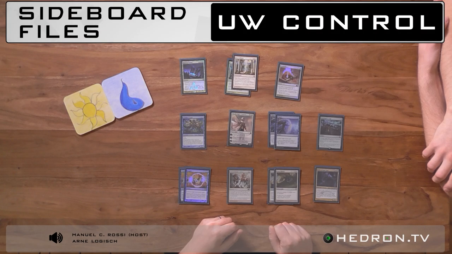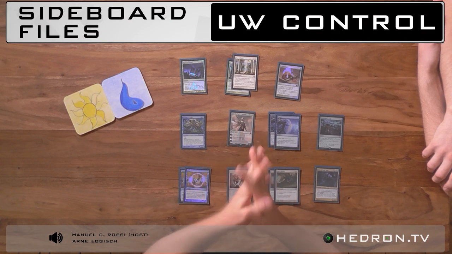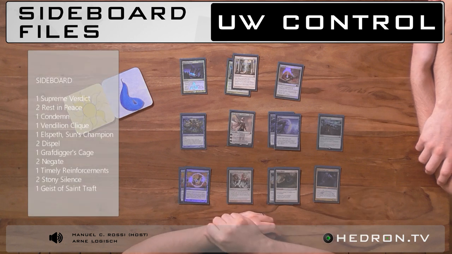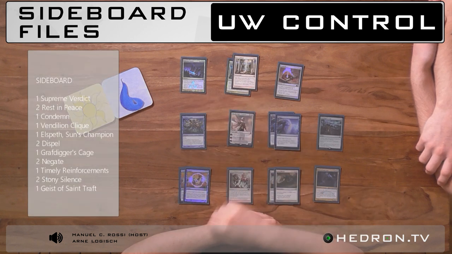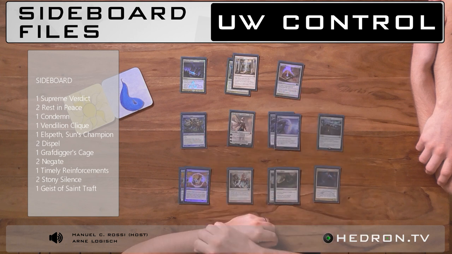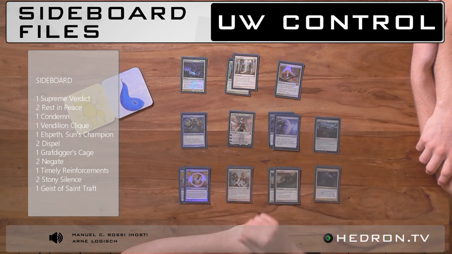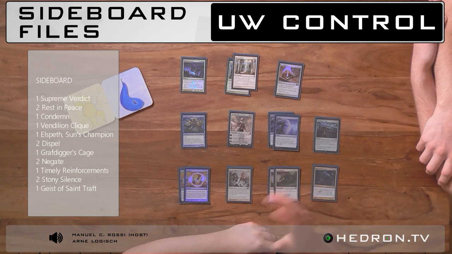We can start having a look at the sideboard. So off we go with the main thing of the show. So you have one Supreme Verdict, two Rest in Peace, one Condemn, one Virulent Plague, one Elspeth, Sun's Champion, two Dispel, one Graceful Cage, two Negate, one Timely Reinforcements, two Stony Silence, and one Geist of Saint Traft.